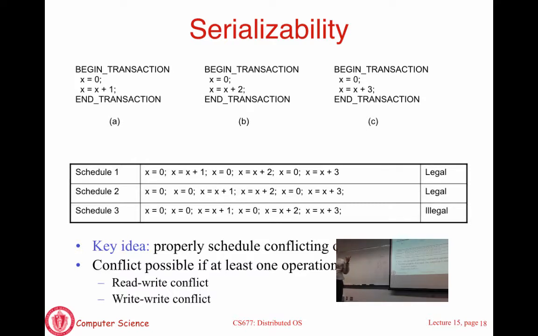Okay, so they're executing in parallel, and you have these arbitrary interleavings where the statements are just getting executed in some order. At the end of this, you have to ask, is this legal or illegal? So the key idea here is you want to ensure that if there are conflicts of this sort, where you're overwriting one another or overwriting some changes, you want to flag it and then abort the transactions. The question is, how would you do it?